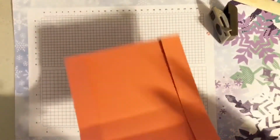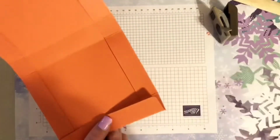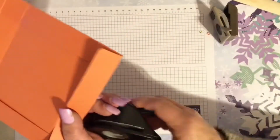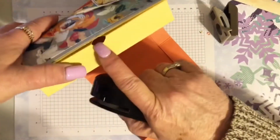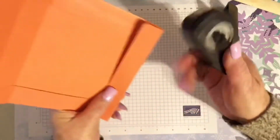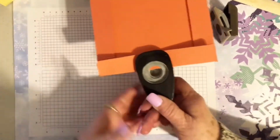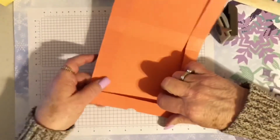The next thing we're going to do is fold this flap up, and I have my 3/4 inch circle punch here. You can use a 1/2 inch. You could even use an inch. What we're going to do now is make this little half circle for the lid so it's easy to open. So we're just going to find the middle and go in about that much. So now that will make it.